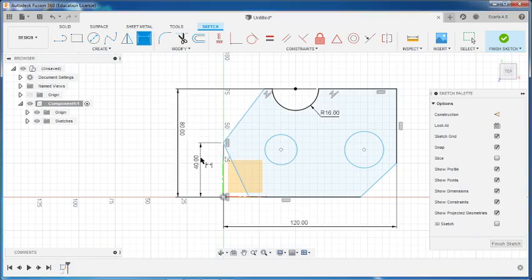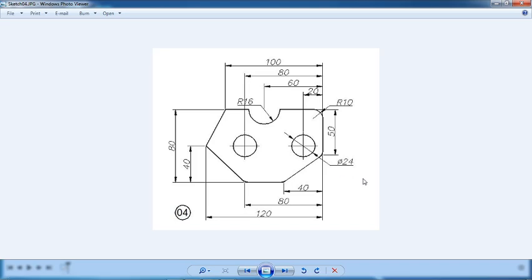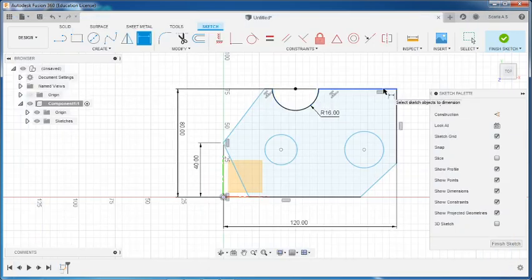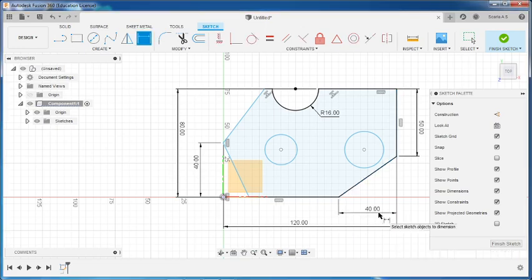Then we'll check the dimensions given here, how much it is. From here 50 and 40. Here to here this is 50, and from this end to this edge this is 40.